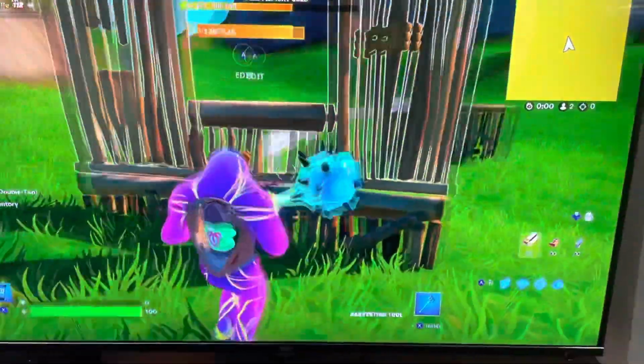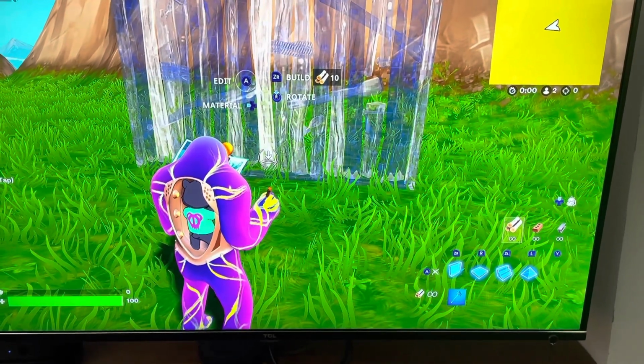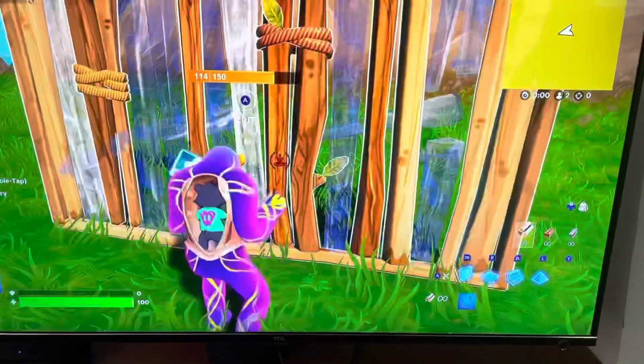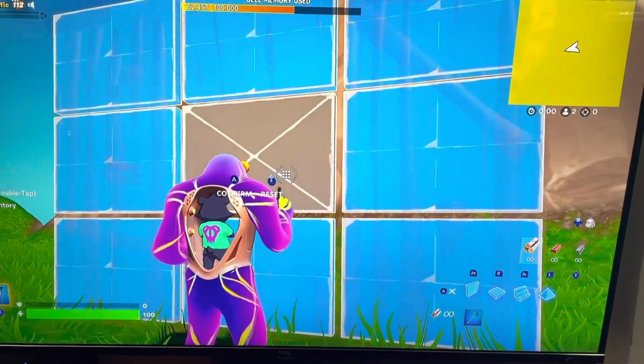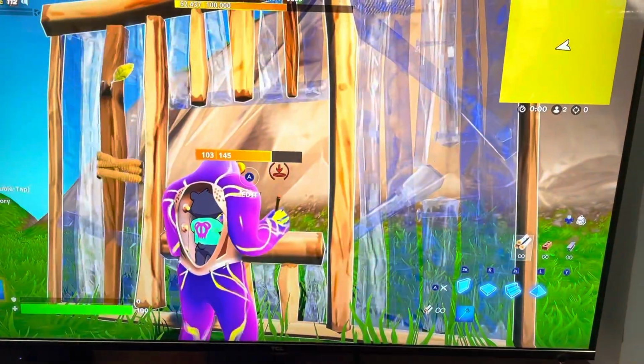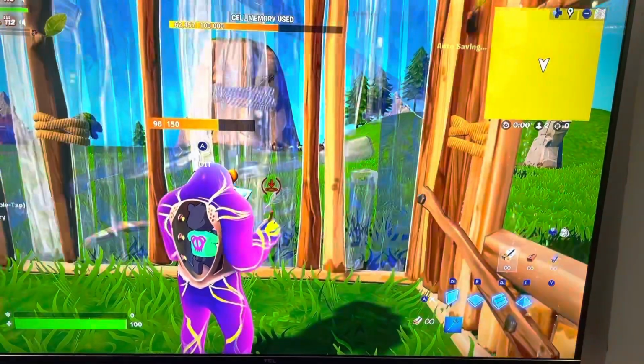What are you pressing? So, you just push A to edit. Then you push ZR to place down a build. Then hold down A, then push ZR on this middle square. Then you can make that. But if you want to make a house, you can do it like this. So you're building a house.